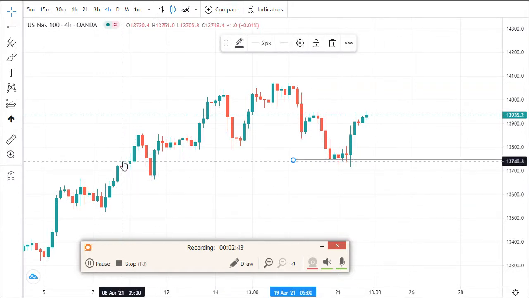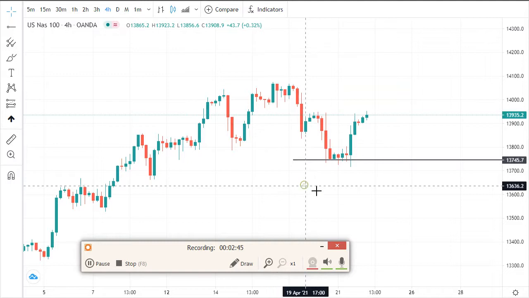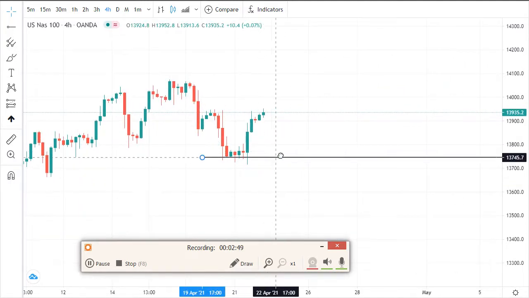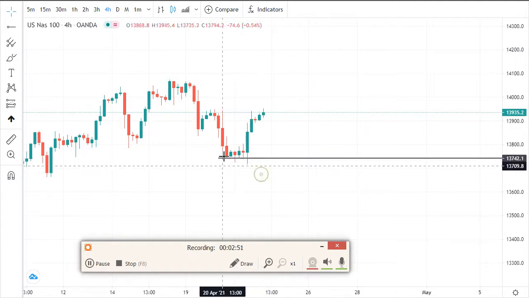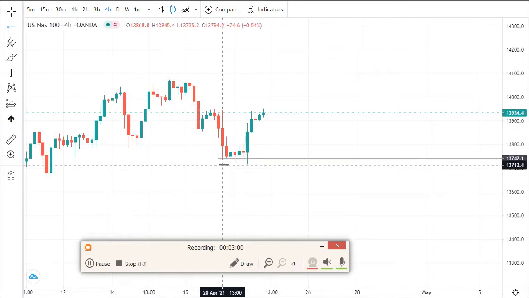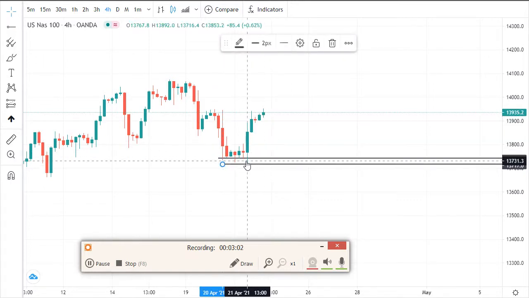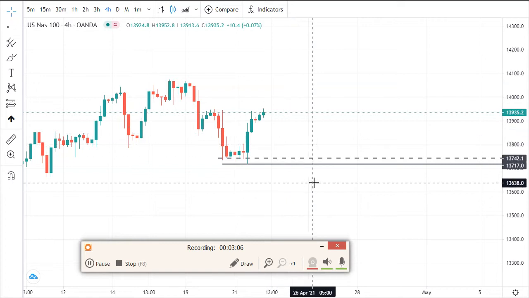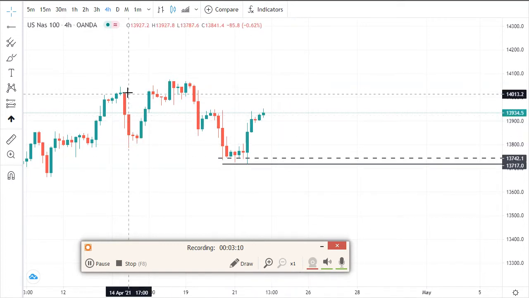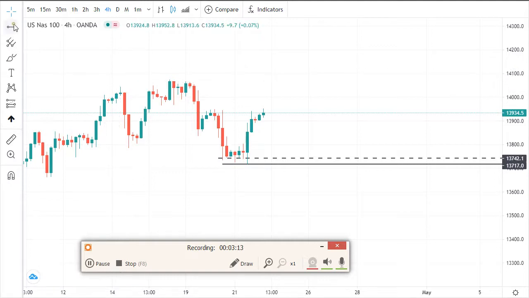I'm not going to look much on my left, so we're going to focus on this here. Why? Because it's also a 4-hour time frame. It means we have like 1, 2, 3, 4, 5, 6 candlesticks running around that area. It means it makes sense, so we can just do something like this. You see, so we are here at the moment, so the market is pushing up. So let's mark these zones.